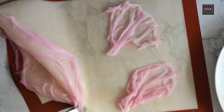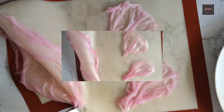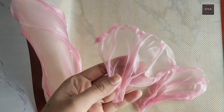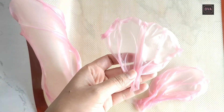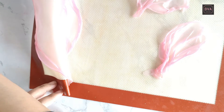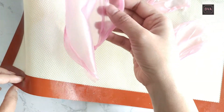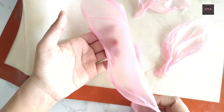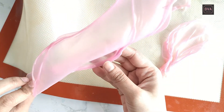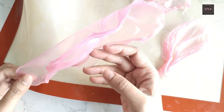We will set this for about 24 hours and then we will try to take it off from the silicone mats. It's been 24 hours and you can see how beautifully the rice paper has dried up. They are all dried up and they are coming off easily from the silicone mat. Let me just open this one as well — very carefully remove the pin and gently pick it up. See how beautiful this looks! This will add an amazing texture to your cake — that rustic kind of an effect.